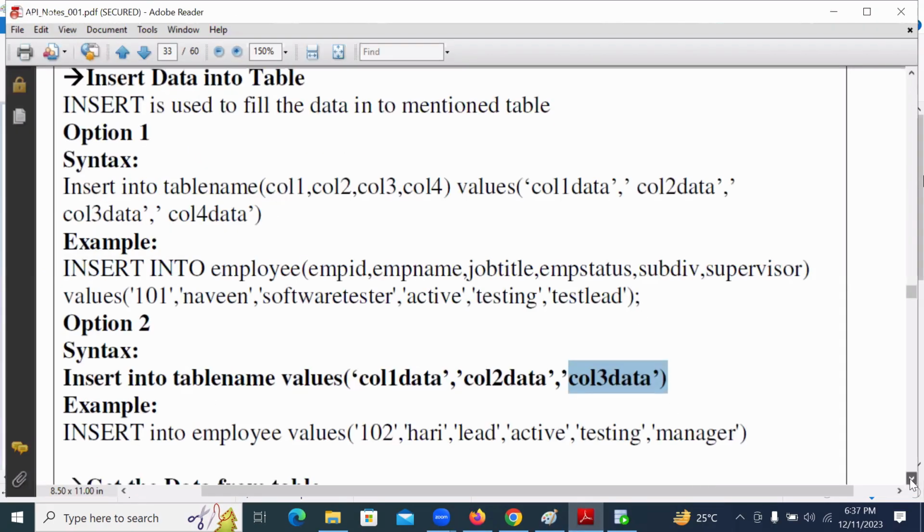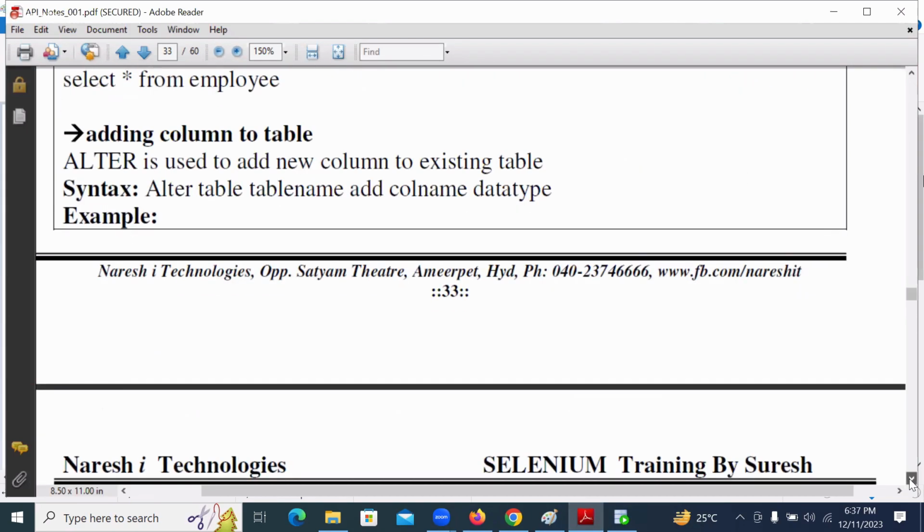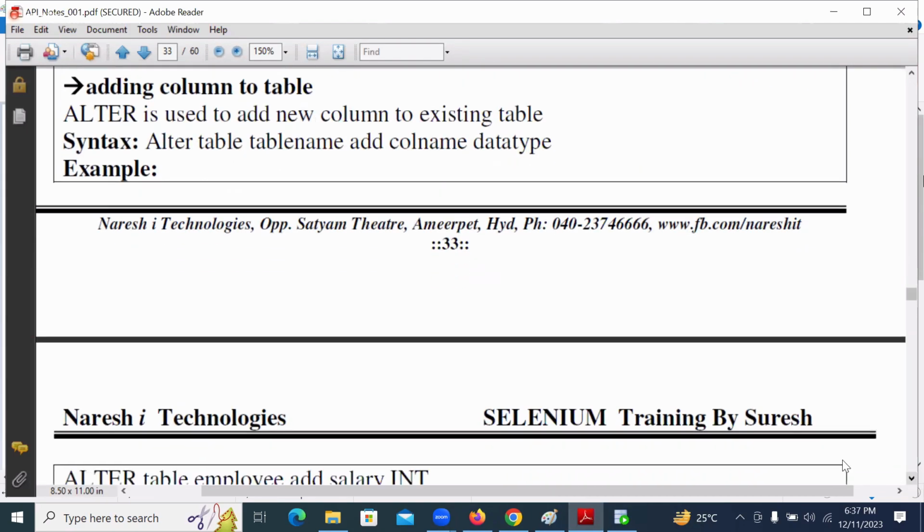We can utilize the command alter. Mention that add column and make a note of the syntax. Description is not required.